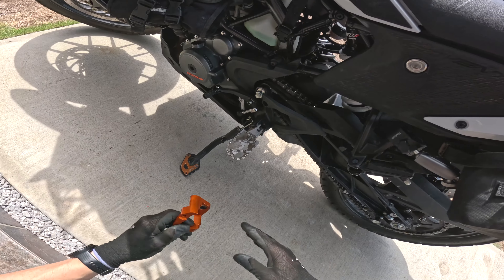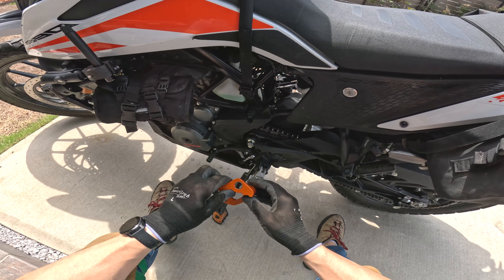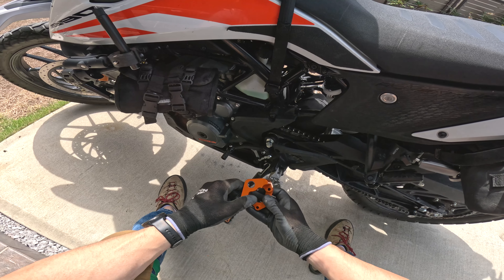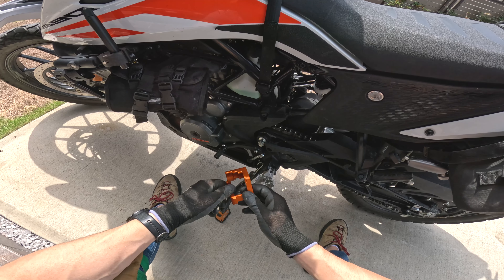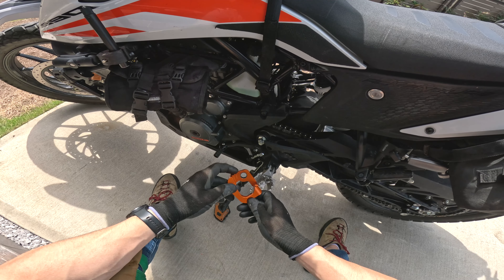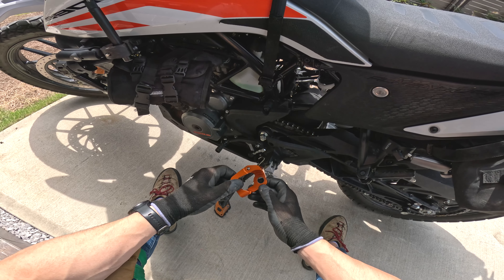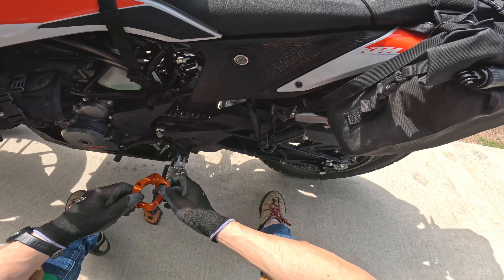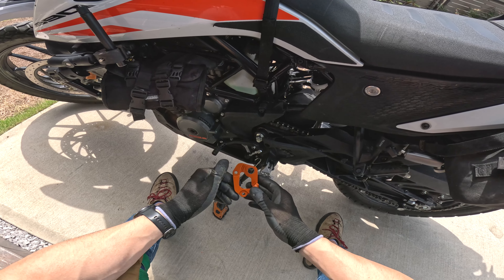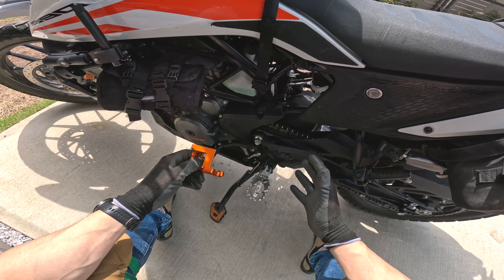Today I'm going to be rating this item on four different criteria. The first is: does this thing actually do what it's advertised to do? That's probably the biggest one. Next is ease of installation, because a lot of times we don't get instructions for AliExpress items and sometimes they can be virtually impossible to figure out. The next category is looks, because let's be honest, a lot of us put these things on our bikes just for looks — I have a few things on here that are really just for that. And the final category is cost effectiveness: do you actually get your bang for your buck?